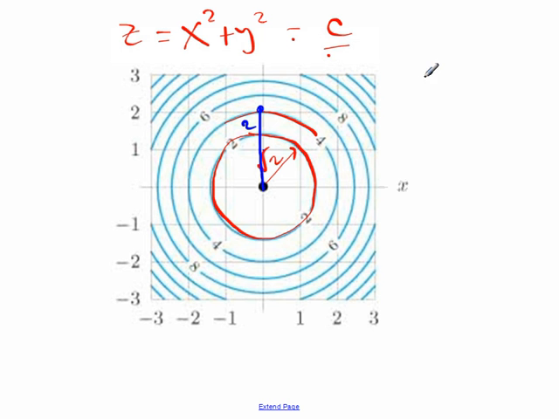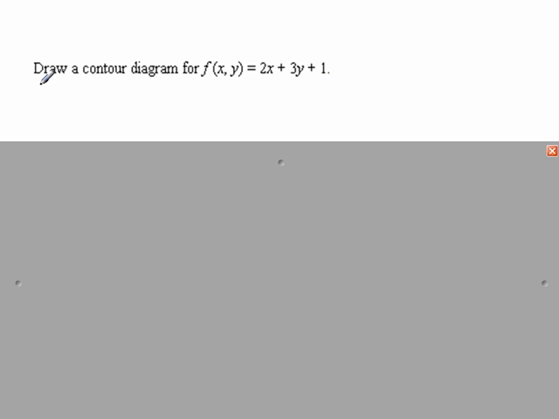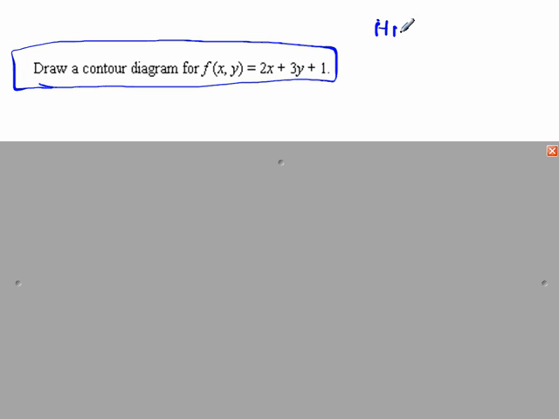So in order to draw contour lines, all you need to do is fix z values and then you'll get a bunch of shapes and those z values that you fixed become the contour value whether it's two or four or eight. So let's think about doing that. Take a stab at drawing this contour diagram on your own and I'll give you a hint to get started if you need one. If you don't need a hint, press pause and go. Otherwise, take a little hint and then try it. The hint is this. Let's start off by letting z equal one.